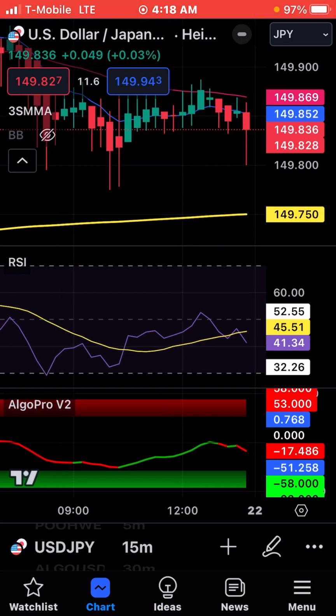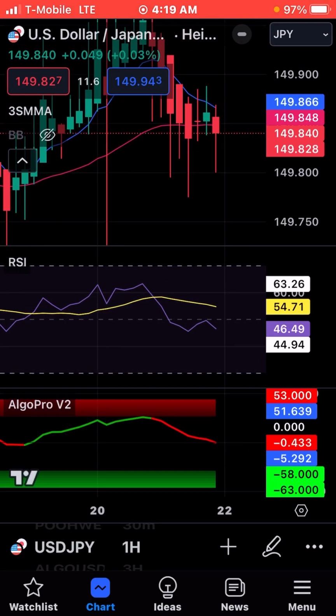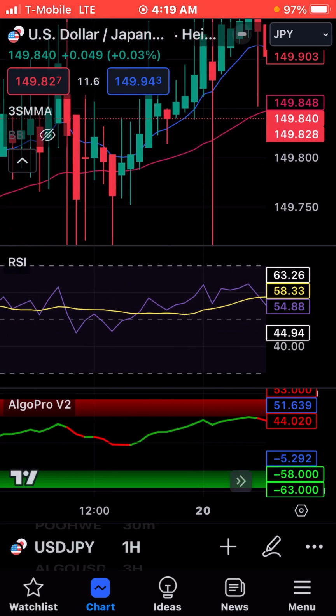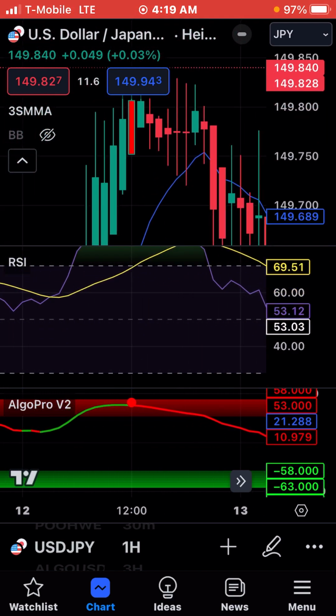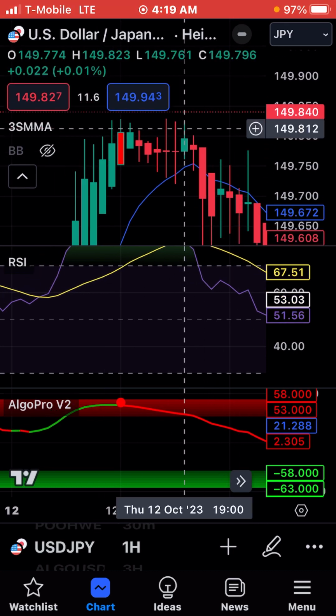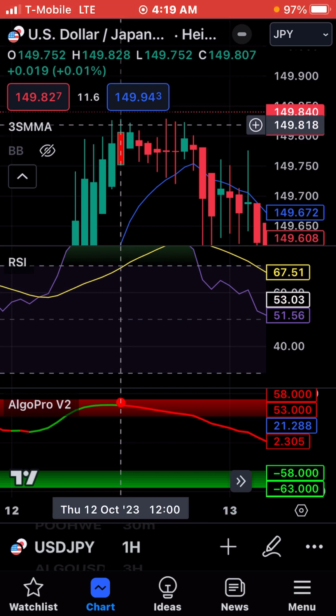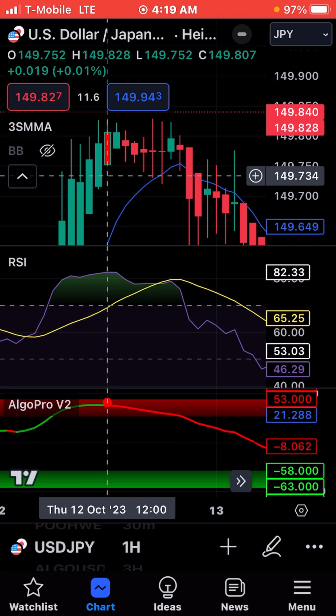Let's get you an example. Actually, let's look at this on the hour real quick, might get better results. What we want to look for is a dot. We've got one right here. Okay, right here we see a red dot on the top. In this situation you want to double check your RSI right here.